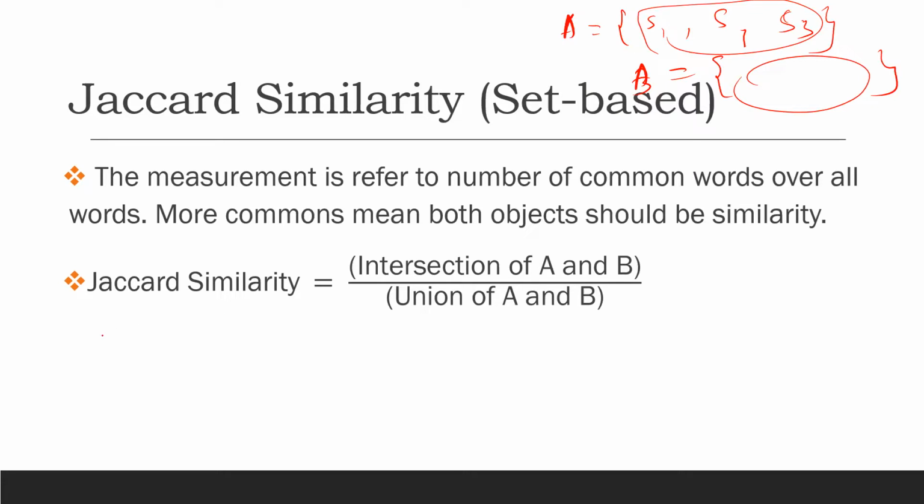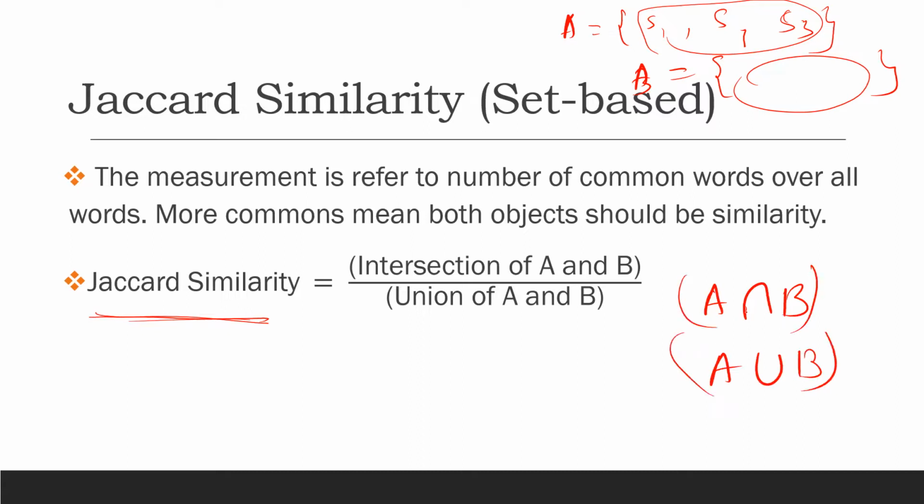For that, you need to memorize this equation. To calculate the Jaccard similarity, you need to find the intersection between A and B, and similarly the union between A and B. I think you learned those things in set theory. Am I correct? An intersection means we look for the common things in two sets. If something is duplicated, we remove one.